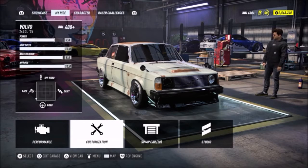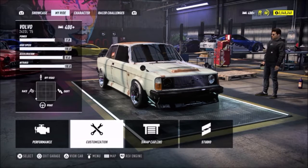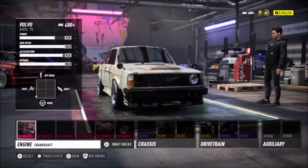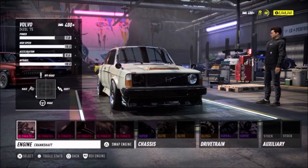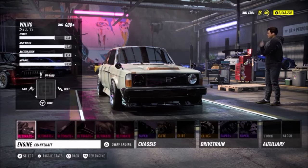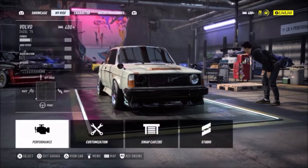So, the upgraded Volvo 242 DL75, the X, the director's cut. Major issue? Well, not major, it's very minor. But as you can see, the handling index on the left there doesn't fully go down to road. This is the most major thing, considering how it's just barely above, but I hope, knowing it's there, I'll say, oh man, if only it was down there, it'd handle so much better. But ultimately, I don't think that's gonna affect it too much. But that's just one thing.